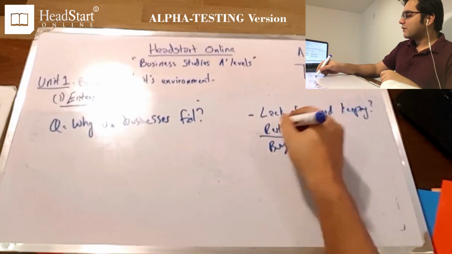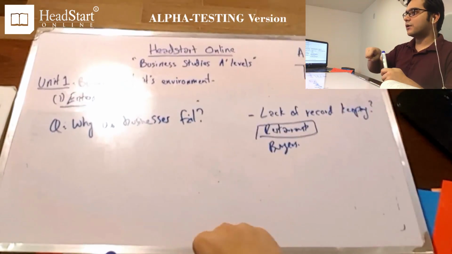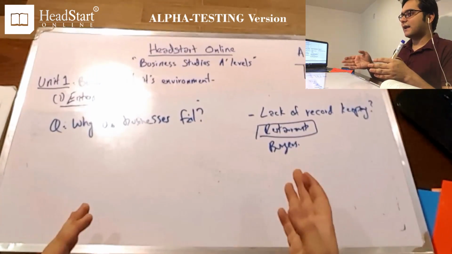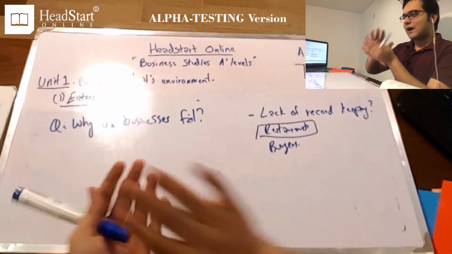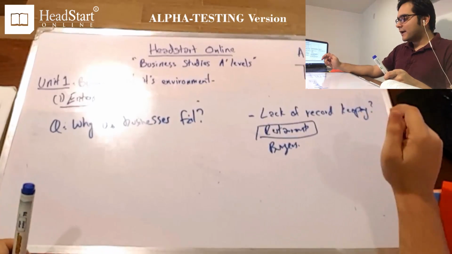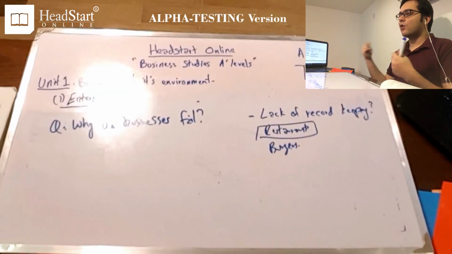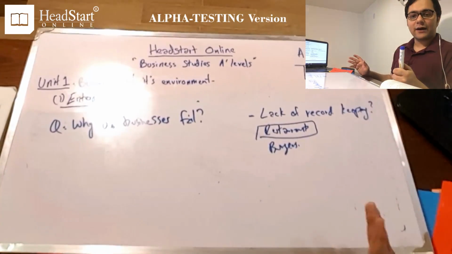Now, I run a restaurant and I say, all right, I'm going to buy 5 kgs of chicken. I'm going to buy 25 loaves of bread. I'm going to buy a lot of vegetables and everything. And I put them right here and I'll ask my chef to make it. And then when a customer comes in, I'll just wrap it up and send him home on his way. And if a delivery comes in, I say, all right, that's the address. I'm going to take this burger and go over to that address myself, and I'm going to deliver it. But halfway there, I realize I didn't write it down.